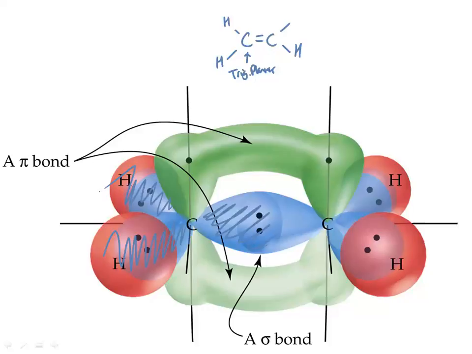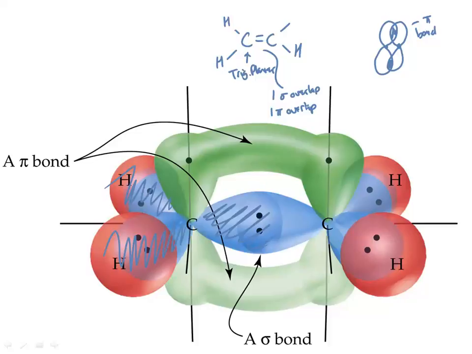Now, notice this just draws a big tube between them, right? Realize that if I drew the molecules really close together, what it's saying is that I've got one big p orbital like this, and the second one's big p orbital overlaps it like that. So literally the p orbitals overlap. That's forming that pi bond. And so what we see is that this carbon-carbon double bond has one sigma overlap, and it has one pi overlap.